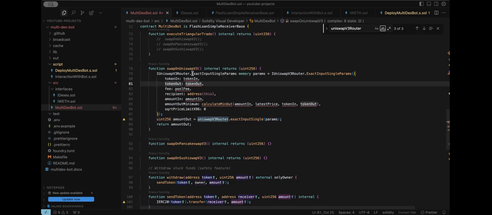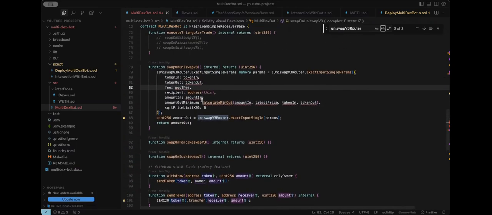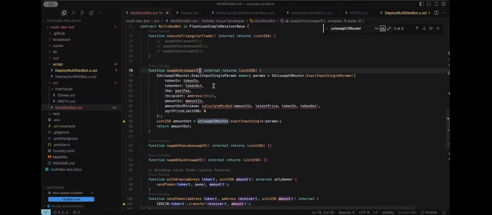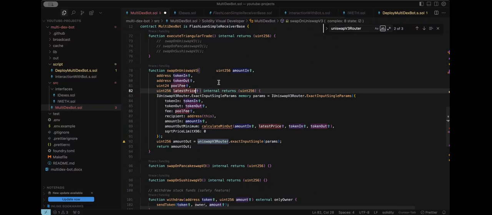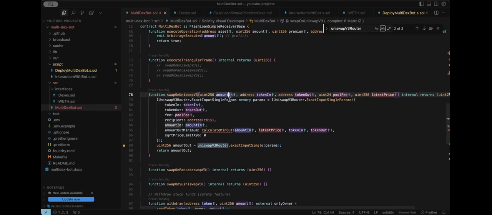All right, so we need to now define all these other parameters. Now these are the parameters we need to define. So we have amount in. Let's say we want to swap USDC to WETH. So amount in is the amount of USDC we are putting in. Token in is the USDC address we are putting in.